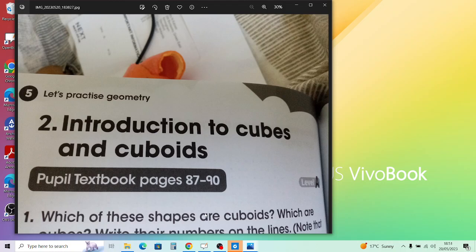Question 4, I am using small balls and sticks to make cube and cuboid frames. How many balls and sticks are needed? They've started some of that for you, and you can add a little bit more to help you try and picture that. How many more balls do I need, and how many more sticks, to get the complete shape? It's a little bit tricky potentially, because it's a 3D diagram.